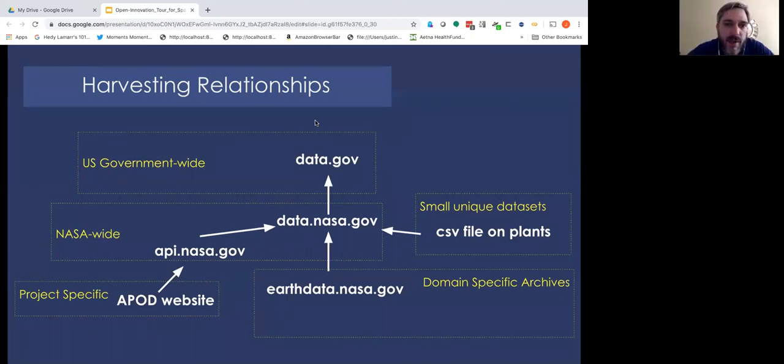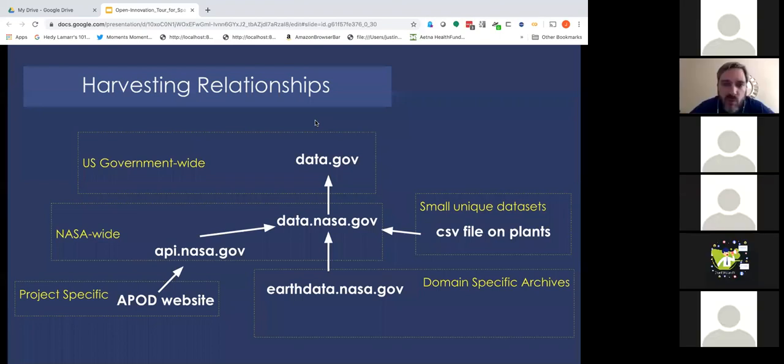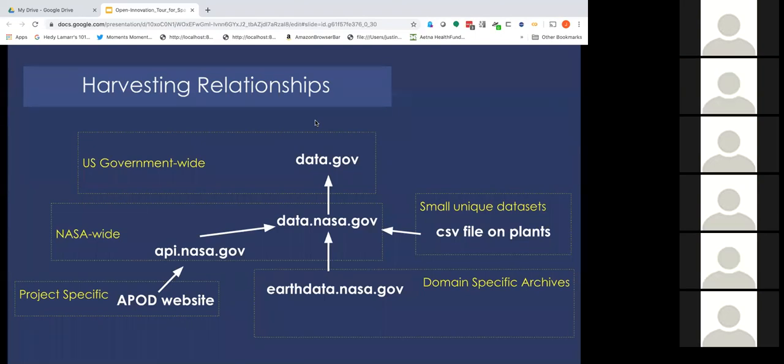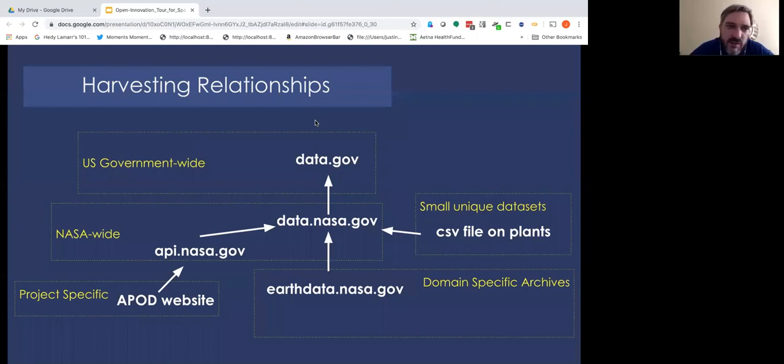And then in the next section, I'm going to talk a little bit about some tips for finding NASA data sets. So first, the most useful data sets, the most often used data sets, are typically the simplest ones to work with. So the ones I'm showing on the slide here are the most used ones from the open innovation sites.